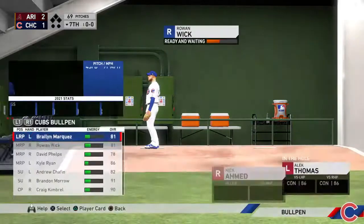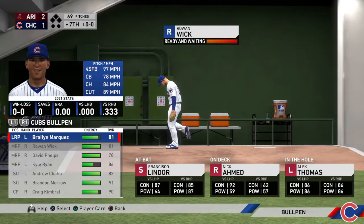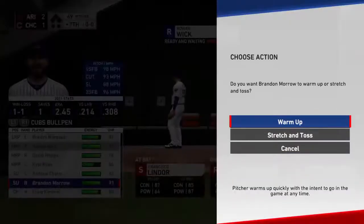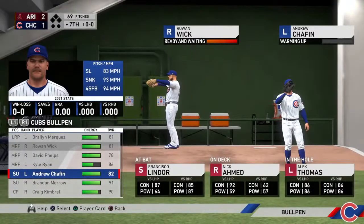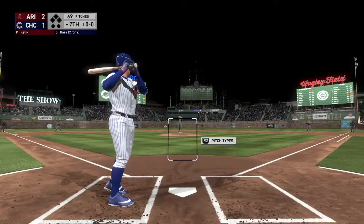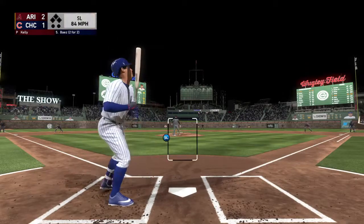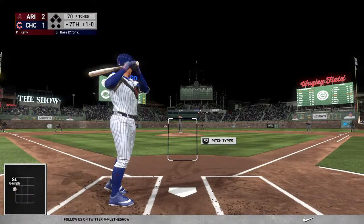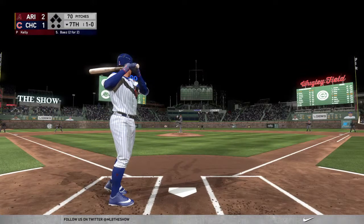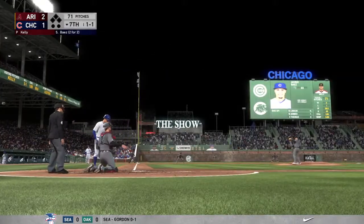At the plate, Javier Baez. He'll be the man to lead things off here in the bottom of the 7th. This thing's far from over, even though we're moving into the back end of this game. Only down by 1. All they need to do is get this leadoff guy, and they're an extra base hit away from tying this thing up. First pitch coming. Here it is. Here's a breaking ball, but it doesn't quite find the strike zone. Had him lunging at that pitch away, and it's 1-1 now.